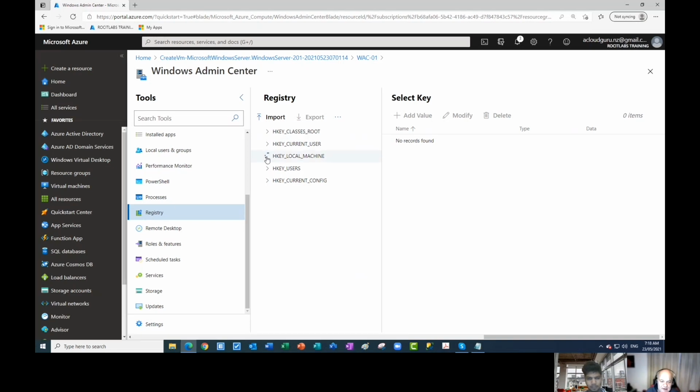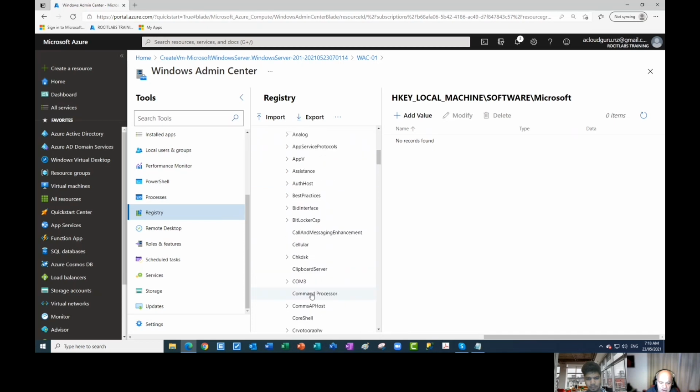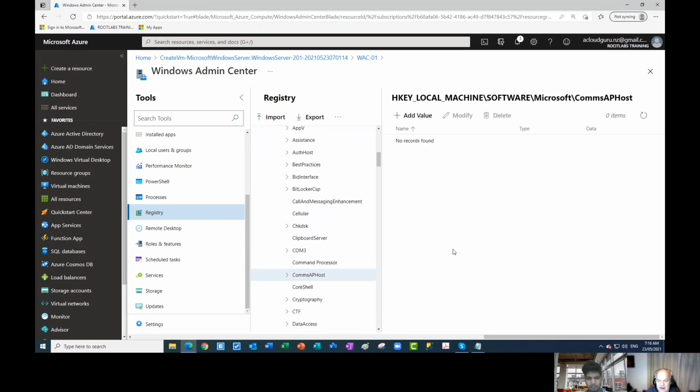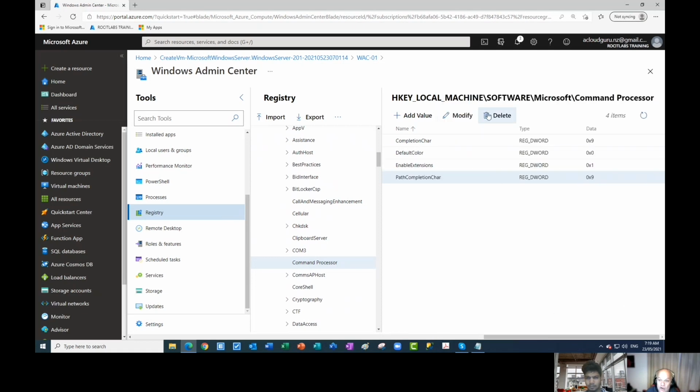And as you can see, I can navigate all the way down, and I can make any registry change that I see fit. If I wanted to make a registry change, I could click on some of the registry keys here, and again, I could add a value, modify a value, or even delete those values.